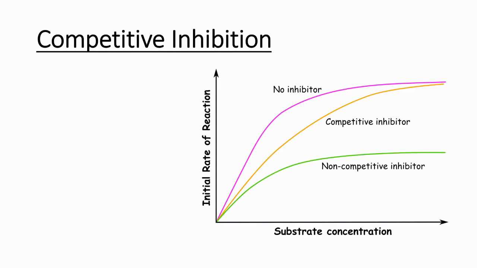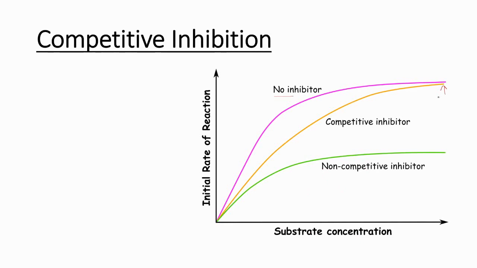What this means is that with competitive inhibitor, you can see that you can still reach the maximum rate here, the same rate that I reached with no inhibitor, and in this case I'm keeping the enzyme concentration the same. So in these experiments, the only thing I'm changing is substrate concentration. I'm keeping inhibitor concentration, temperature, enzyme concentration, and other factors the same.